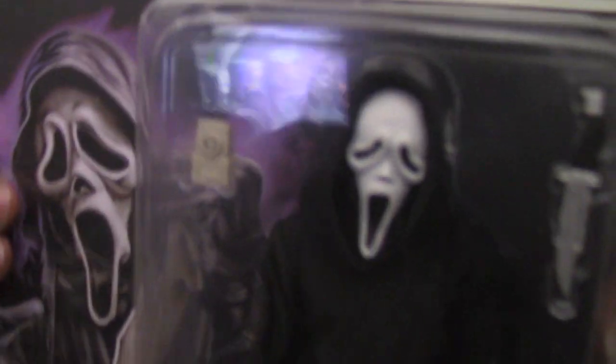Now, from what I'm hearing, this is the Ghostface from the Scream franchise, but it's based on a separate license, because they do have another Ghostface figure that will be released based on the Scream films, and that's the ultimate one. This one has the same accessories and so on, but from what I'm hearing, Ghostface is a separate license from the actual Scream license, though it is basically the same character. But as you can see, this is the packaging that contains the figure.